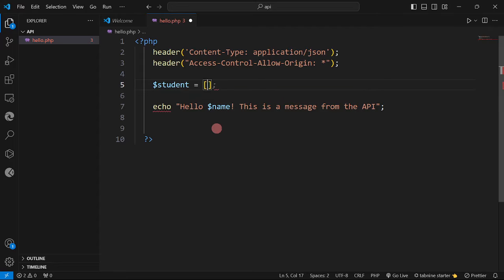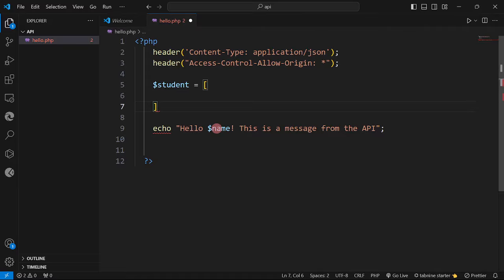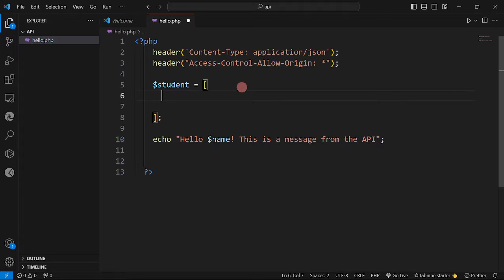So I'm going to have here a list. So this is now a list with PHP. Then within that we are going to have another, let us say, name. Then I'm going to have merchants.